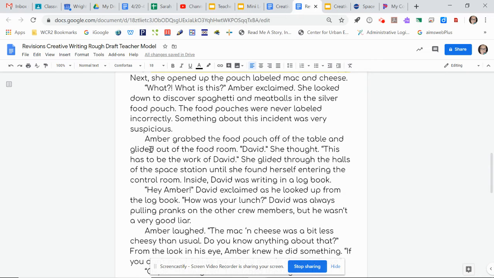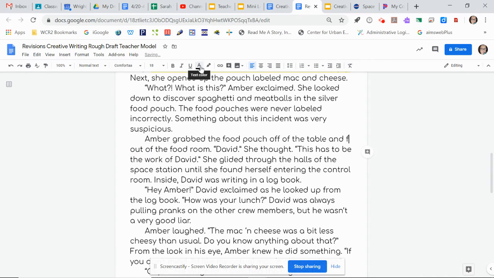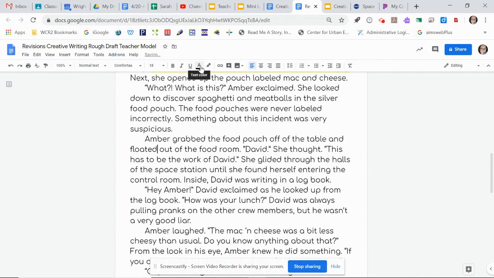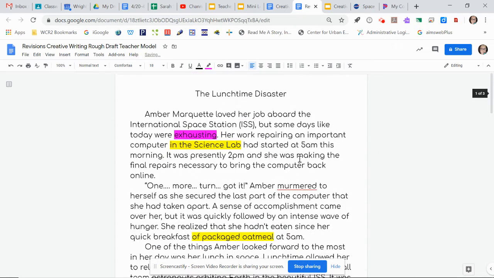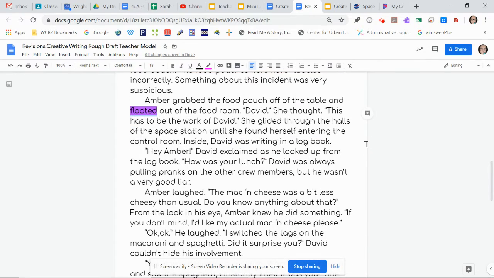One thing I noticed about the word glided is we say it here and then we say it again here. So I thought, why not use a word that means something similar instead of repeating it yourself? So this is a substitution. So I'm gonna write a word. Another word for gliding is floating, in this case at least, and floated out of the room because that's what they do around the International Space Station. And I know that from watching the videos. And I believe we said we are highlighting those pink. Is that correct? Yeah. Okay.